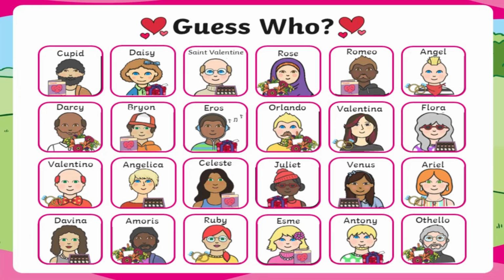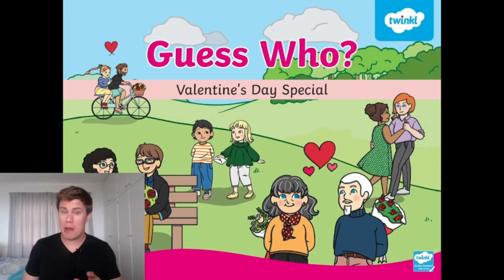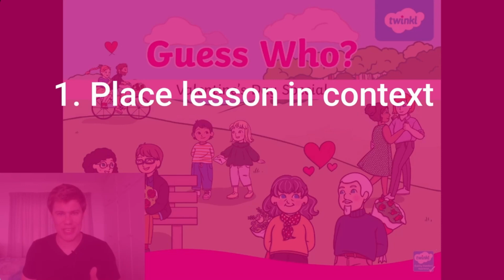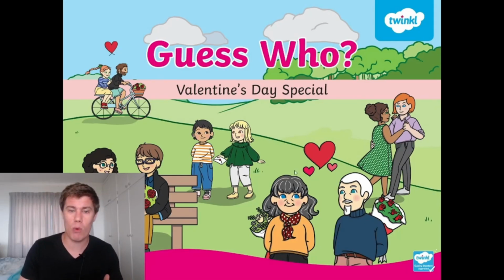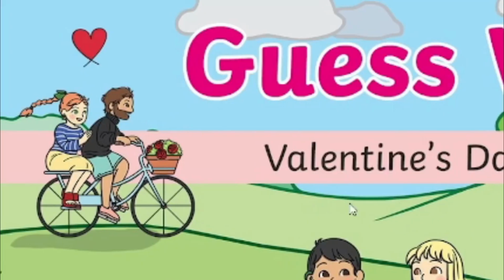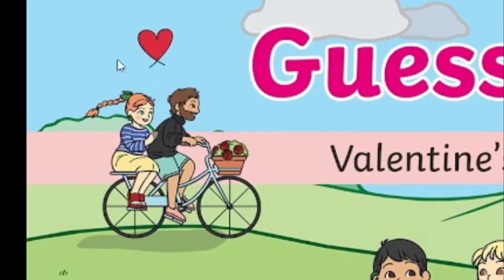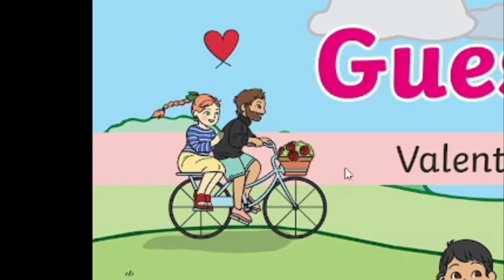Guess Who is a fun game where one person, in this case the teacher, picks a character and the students have to make guesses to find out which character the teacher or their friend picked. Remember, before you start any activity, put it in context. In this case, you can ask them what they see in this picture. What do you see here? I see a boyfriend and a girlfriend riding a bicycle.